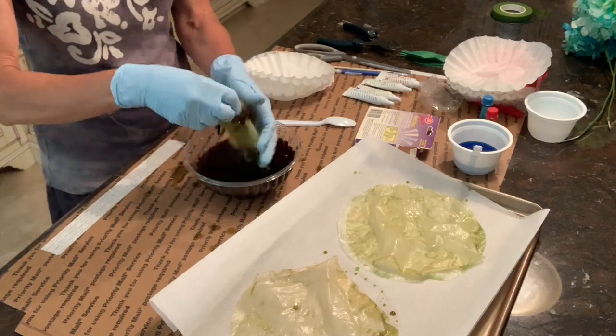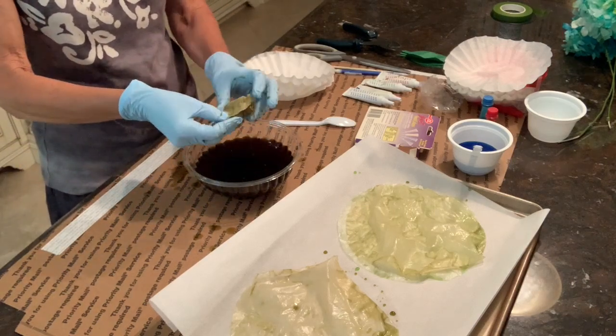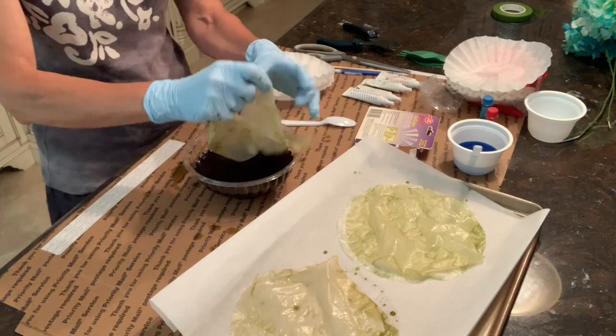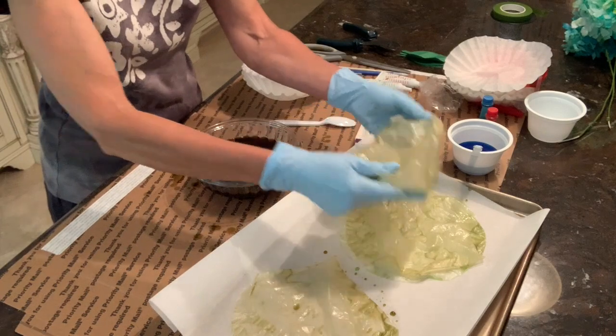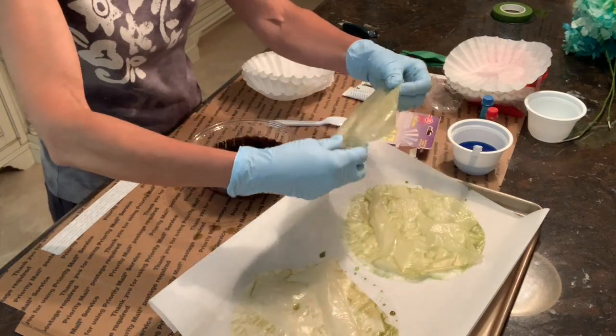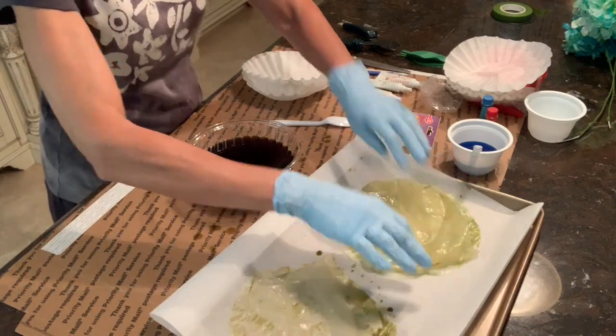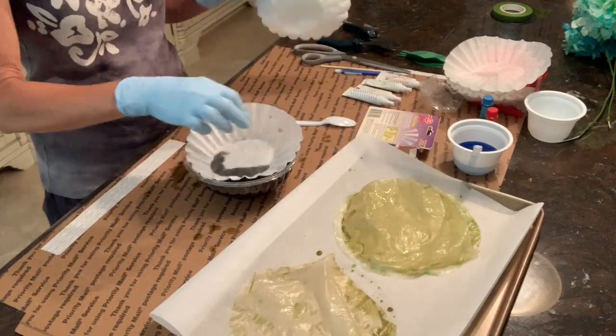And you can take a couple of filters at a time. The only problem with that is that I noticed that the dye doesn't go through all the way to all the layers. So I kind of did some in a single filter, and then some I just bunched them up.